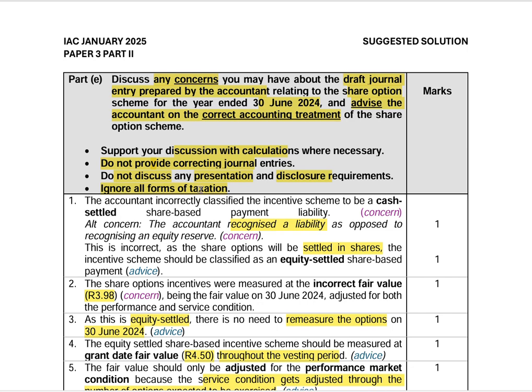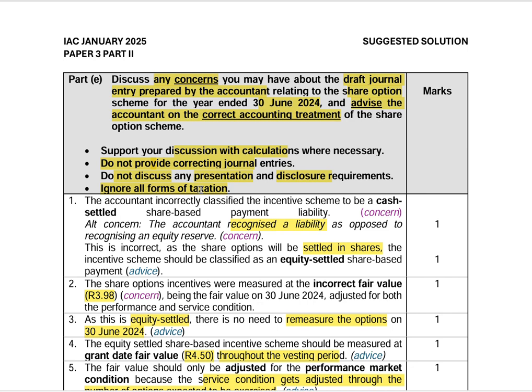So it is very important when you read the required, you read it with understanding so that you make sure you don't find yourself answering things that you are not required to do. In that case, it would be you talking about the presentation and disclosure. You are not going to get any marks for doing that. However, you're going to waste the most valuable time in the exam. So what are we trying to do here? We're trying to make sure that when you're reading the required, you know exactly what you are supposed to do and what you're not supposed to do. In that way, you are going to be able to finish your paper in the exam room.